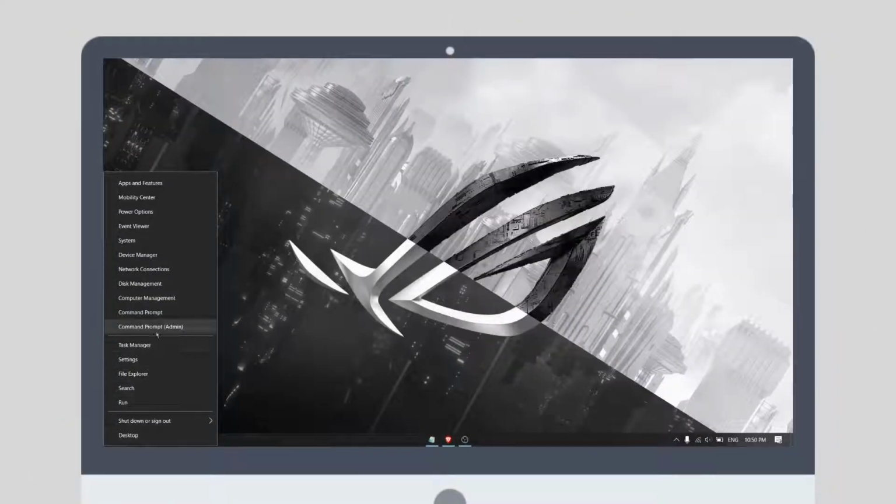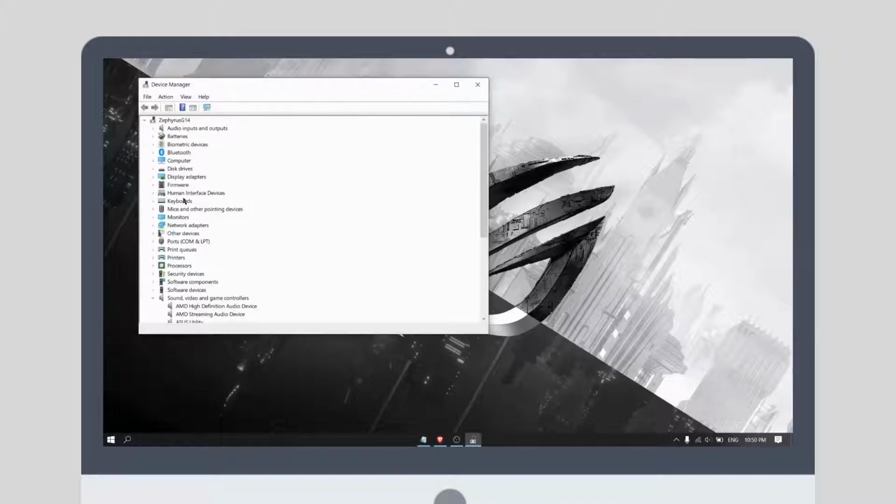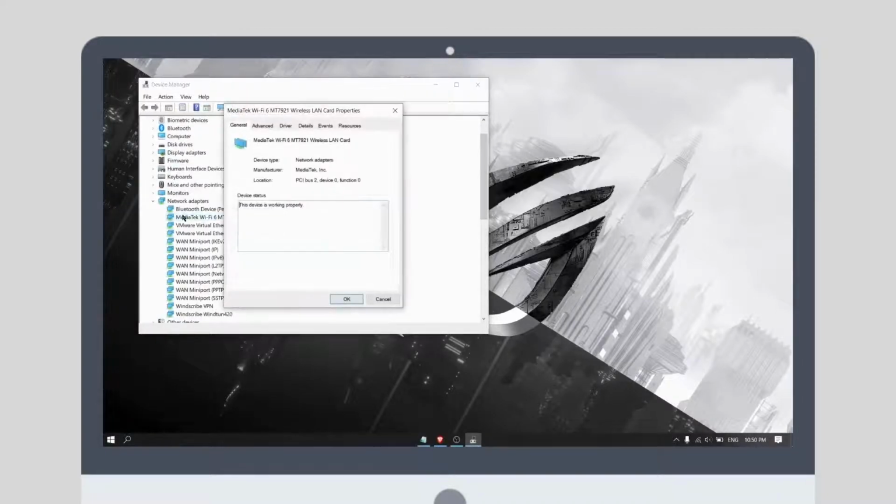This can be solved by moving closer to the router or getting a Wi-Fi repeater, checking your Wi-Fi card details and making sure it supports the same version of Wi-Fi as your router, upgrading your data plan from your internet service provider, or shutting down other devices that you are not currently using. You can check your Wi-Fi card by right-clicking the Windows icon, clicking Device Manager, clicking Network Adapters, and double-clicking your Wi-Fi card. Click Advanced to see what version of Wi-Fi it is compatible with.